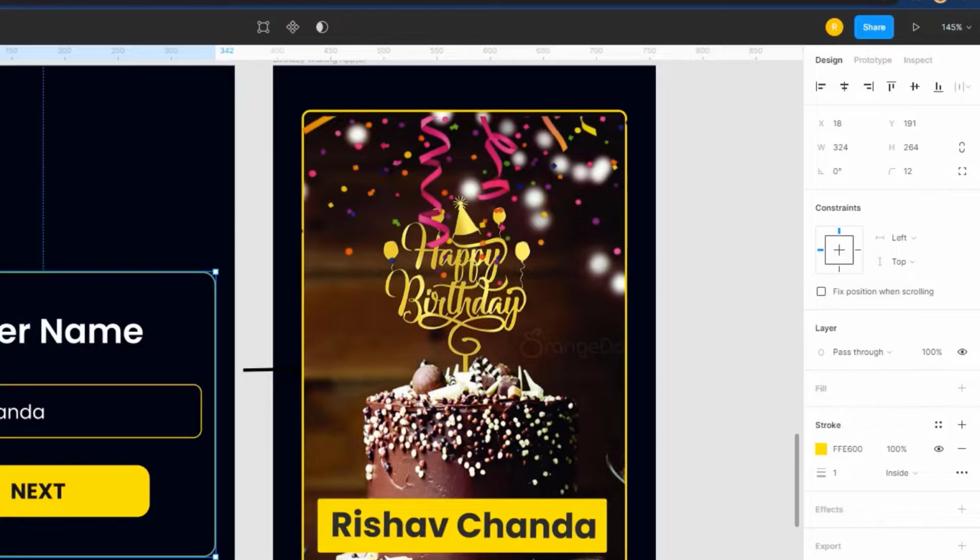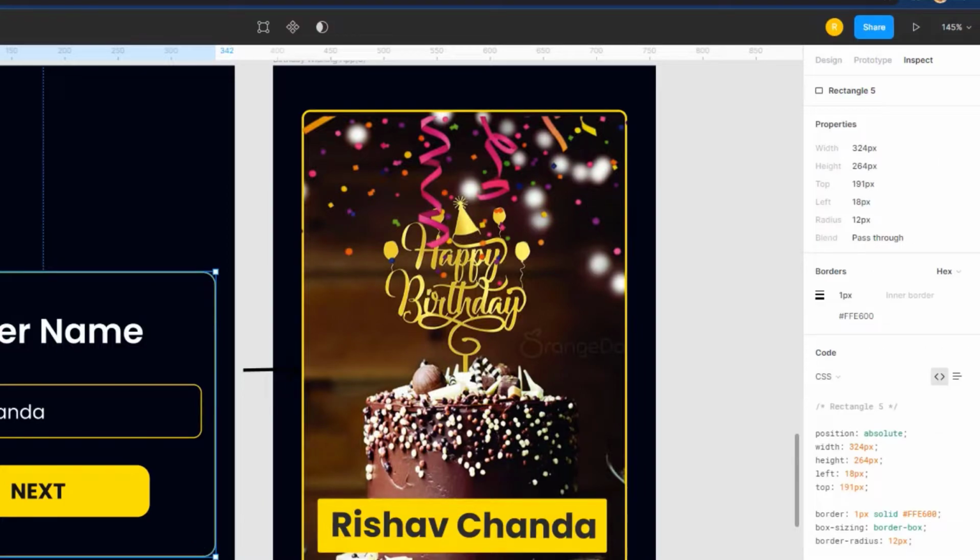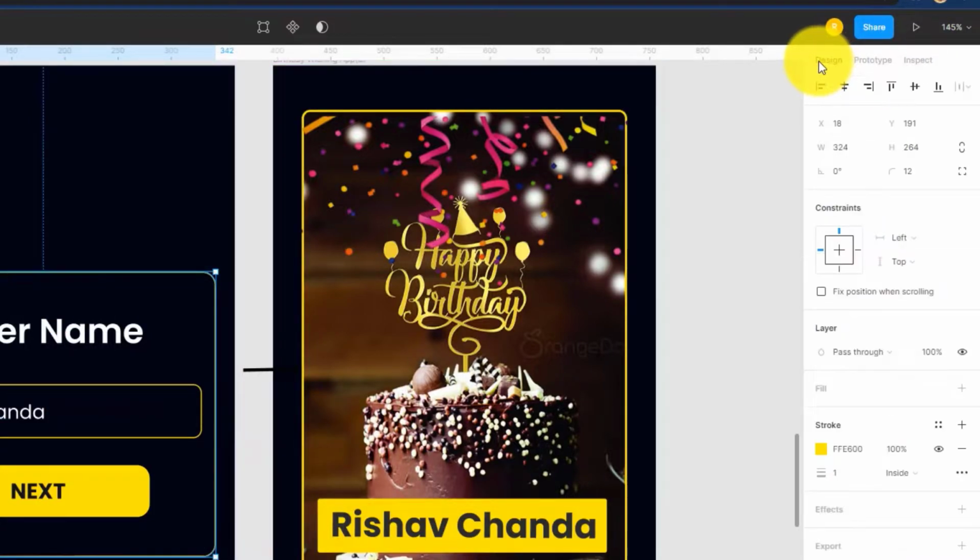So for that, we have to give a padding to this whole linear layout. If you go to inspect to check how much padding is there, simply hover over this text field, and you can see that it is having a padding of 14 from the start and end.